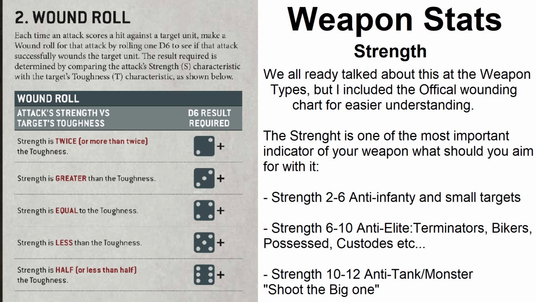Usually, the weapons with the strength of 6 or under are considered to be anti-infantry weapons. Or they have some kind of a special rule, for example the Eldari Haywire rifles, but we are going to talk about these rules later. Weapons with the strength of 7 to 9 or 10 are considered to be anti-elite or anti-light vehicle weaponry, because you are not going to wound the tougher targets.